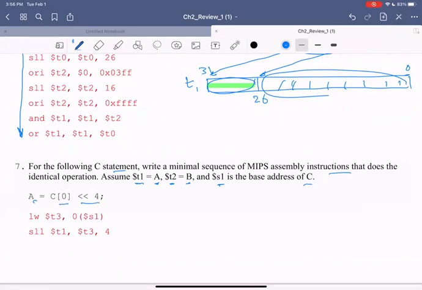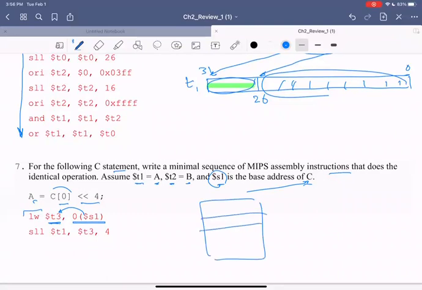So basically, the first thing, of course, to get C[0], you already knew that S1 is basically the base address of C. You will take that to a certain register, let's say T3. So T3 is holding whatever is inside the address that is pointed to by S1.